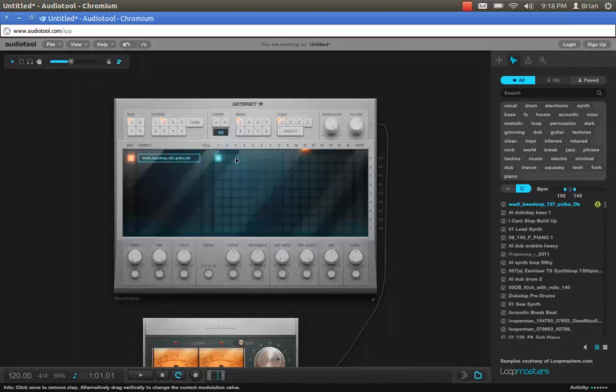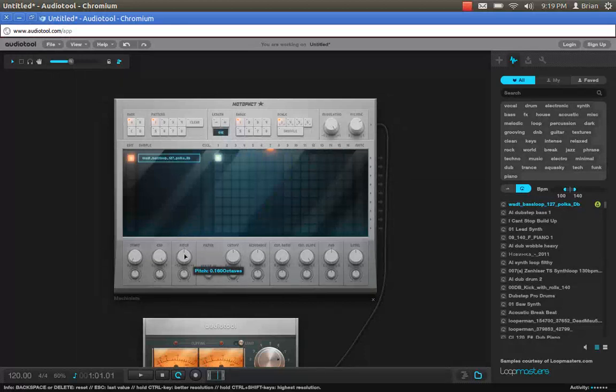You can just click it, make the thing, then click and hold and drag it up or down to change the modulation, or you can just click and hold and then make it and change the modulation, the same thing. So here pattern 1 is 100%, pattern 2 is 50%, pattern 3 is 0% modulation. One more time. That's what it sounds like.